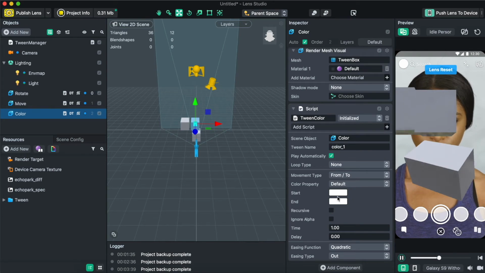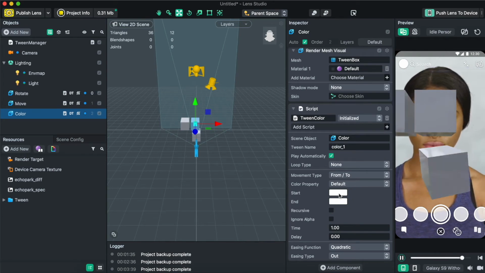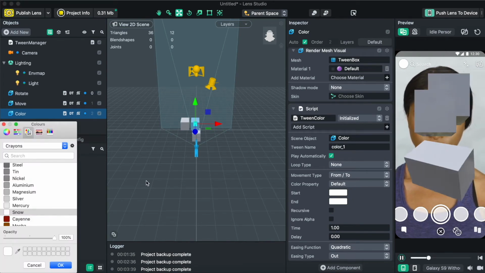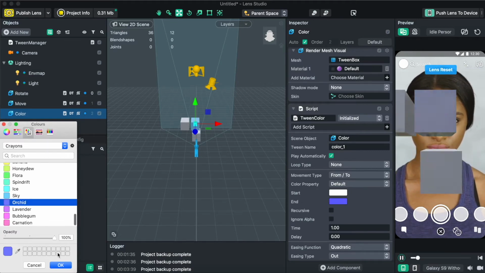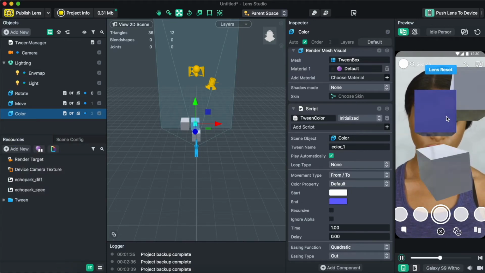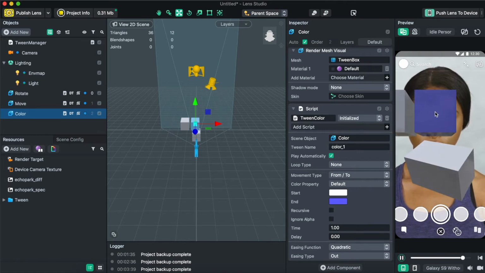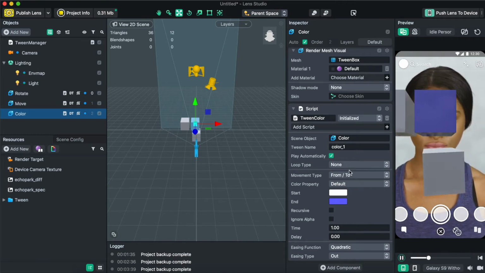All right, now you're gonna choose this color right now. So the starting will be white. Now you're gonna put the ending maybe like, I'm gonna choose, okay, I'm gonna choose this color. So you can see the color changes from one to another, but it doesn't loop, right?